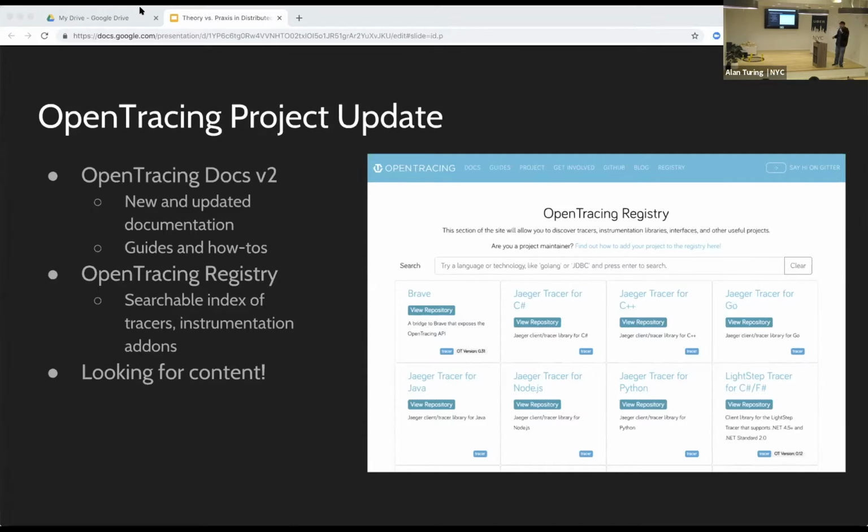It's really cool. You can go to opentracing.io/registry to check that out. If you personally maintain any sort of OpenTracing project, even if it's not in the OpenTracing contribution organization, we'd love to have that as part of it. All you have to do is make a pull request onto the OpenTracing website repo. There's instructions on the page. If you have any other questions about it, find me after this.